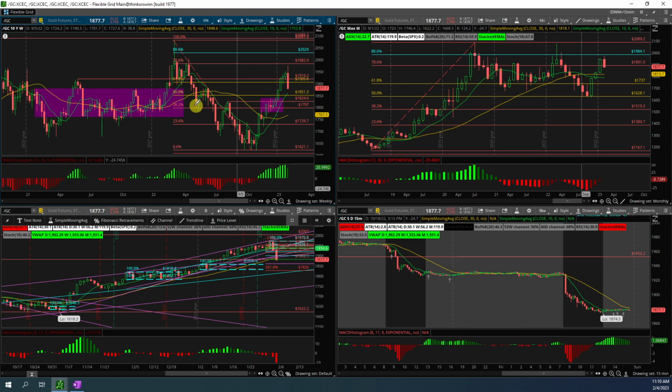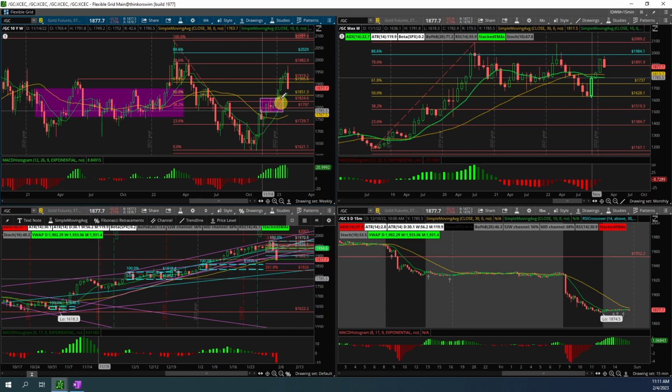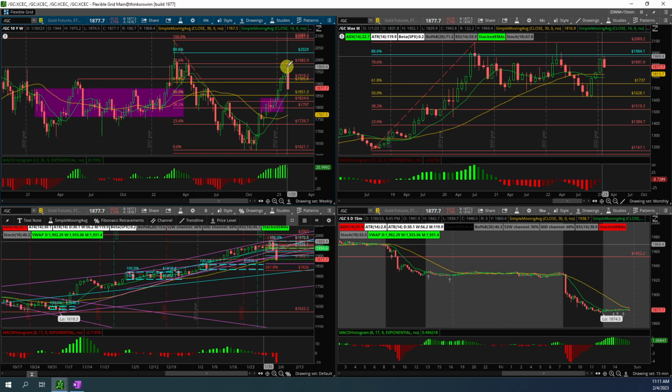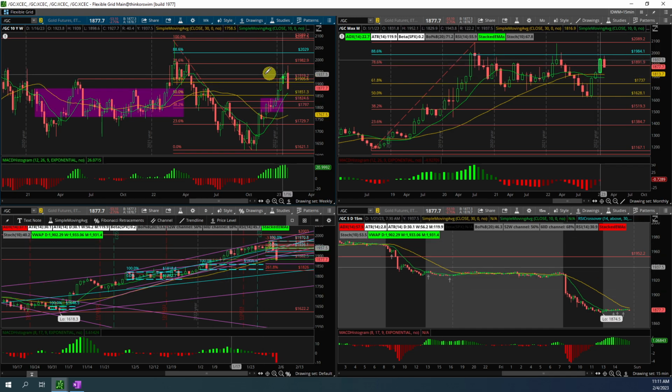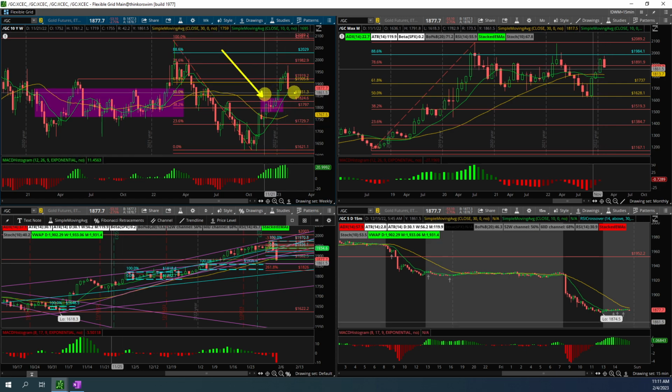In the weeklies, we did have this range area that it formed during 2020, and then it came back here. We do have this area of congestion that I marked there, and then it came back up all the way up here, right? So now it's trying to come back to the 50, and we'll see what's going to happen here. This one is a magnet area that gold was probably looking at.